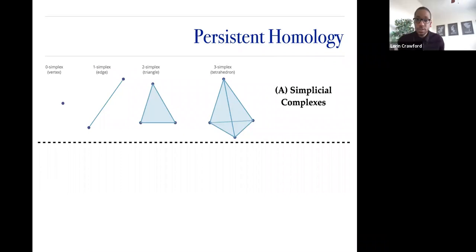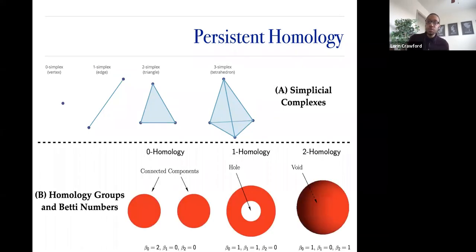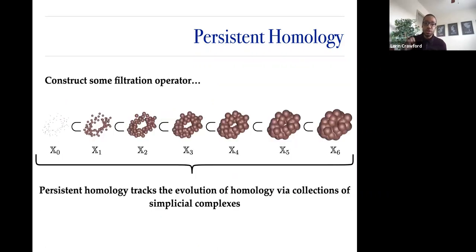of people, but just so I can nail this idea home of why we use this mesh representation, because it very much happens, right? Persistent homology, we have this idea of a simplicial complex. Again, this idea of vertices, faces, and edges. And we're going to study this idea of homology groups, right? And so, without going too far deep in the weeds of this whole thing, persistent homology tracks the evolution of homology via a collection of these simplicial complexes, right? So I start with some data point cloud, some shape, I have some filtration operator, and I'm going to track how long certain features persist, okay?